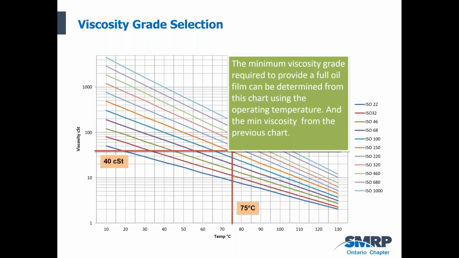So if it's operating at 75 degrees Celsius, and we want to have a kappa in this example of 4, we need to be at 4 times the minimum. So remember, our minimum was 10. 4 times the minimum obviously is 40. So we can then go ahead and see which lubricant is closest to us, and that's how we select that right viscosity grade in order to maintain that separation.